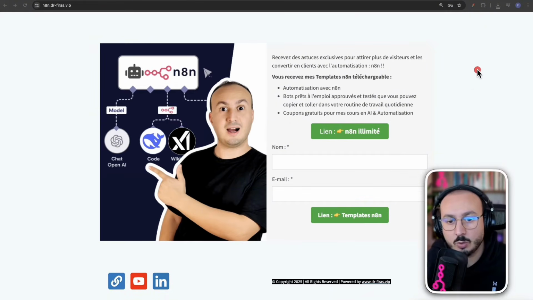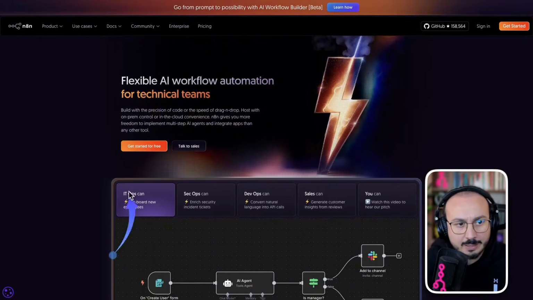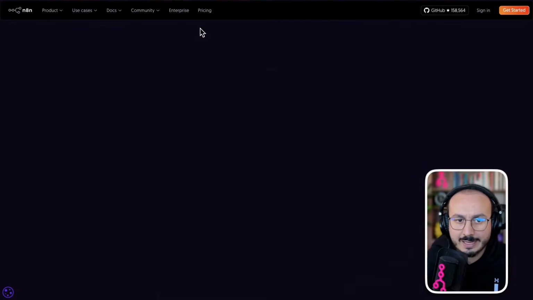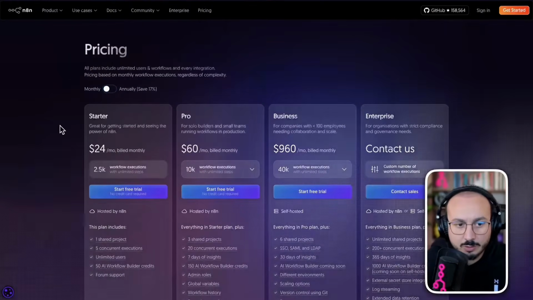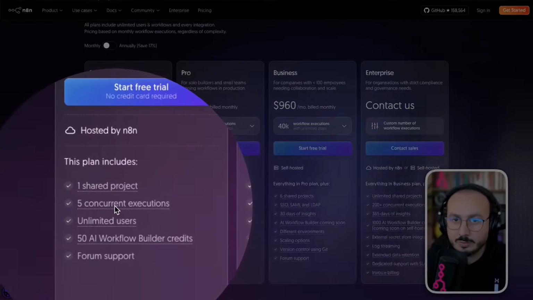Now, you'll have the workflow, but of course, you'll need what's called an n8n server to be able to execute this workflow. And there are two options for creating an n8n server. Either you go to the official n8n website. So here, if I take, for example, an n8n server, the problem with these servers is that they are limited in terms of the number of workflows you can run simultaneously.